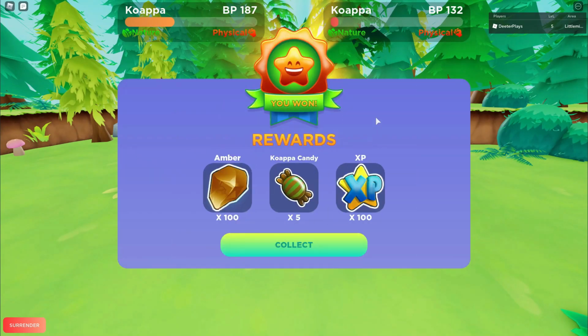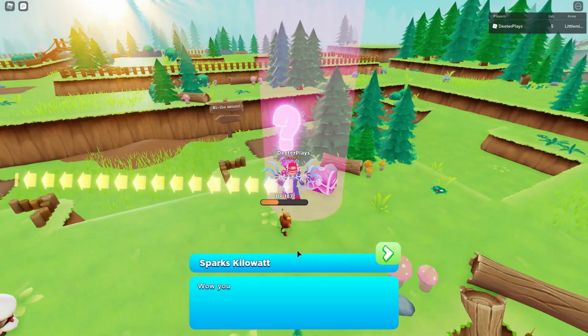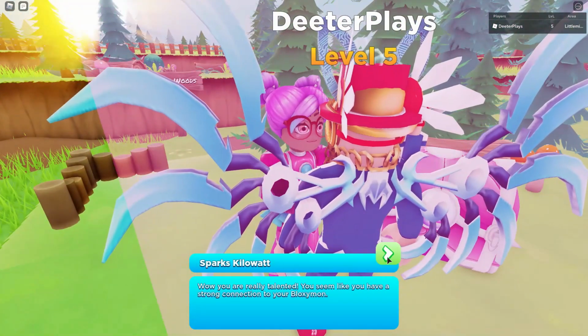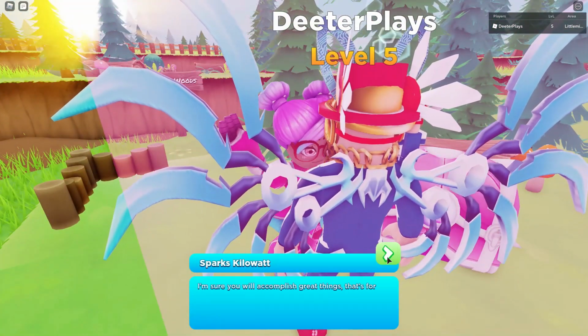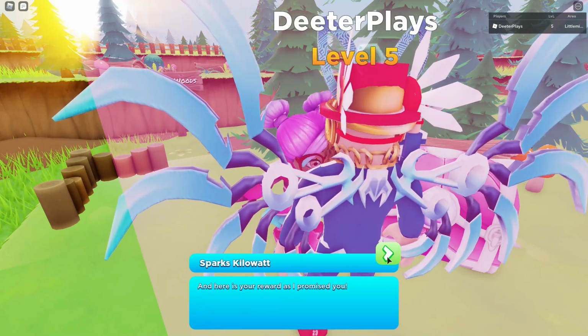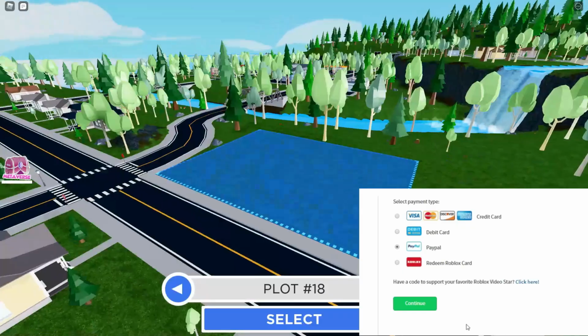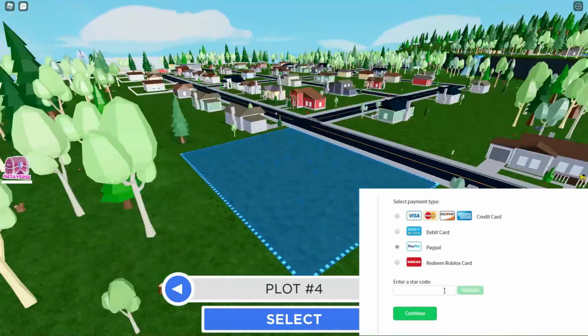So now that you've won the battle, you can see that you've got some XP and you've got some rewards. All you have to do now is just talk to Sparks, and she's going to say, good job, you beat me. Now I'm going to give you your reward. And then after you talk to her, you can see on the bottom right-hand corner of the screen, you've got yourself the badge.